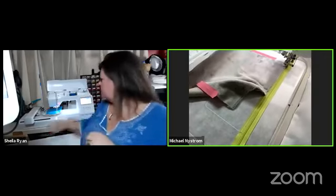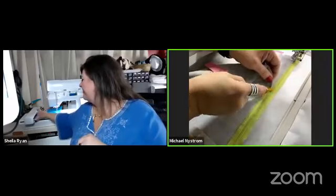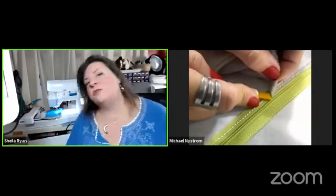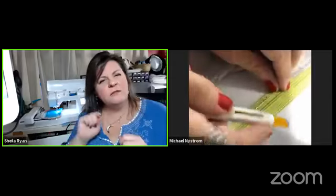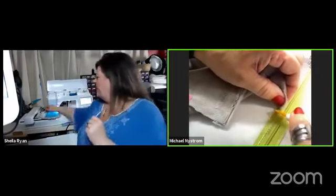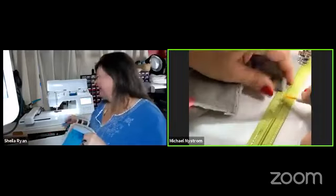Okay. I have to find both my blade and my stiletto, which seem to have gone missing. Of course. Here's my little old one. So I'm just going to take the stitches out, right? Yeah, just slice the stitches out. That's a perfect tool to use. The one that looks like an old razor. Yes. So that actually is really nice too, because you can just slide it straight under there. And you could use a seam ripper, but that's a lot of work, and I really like blades.